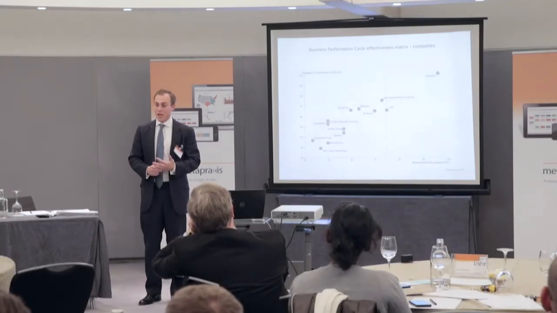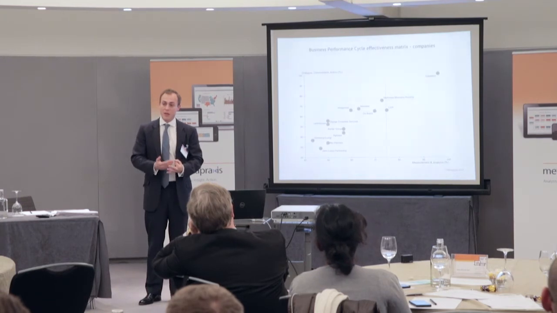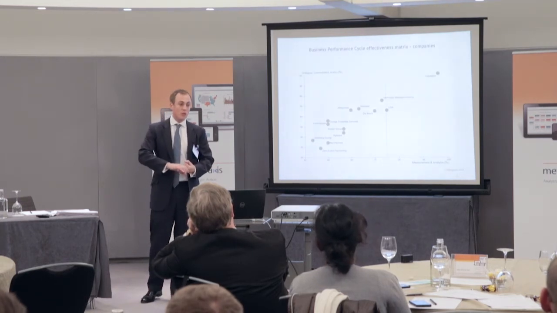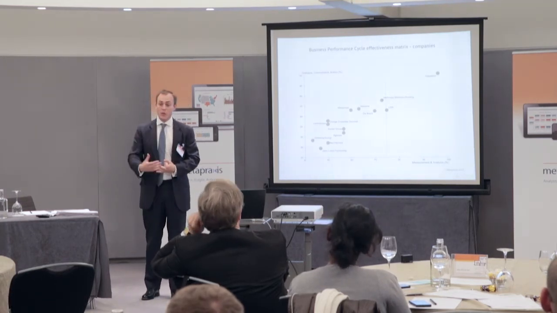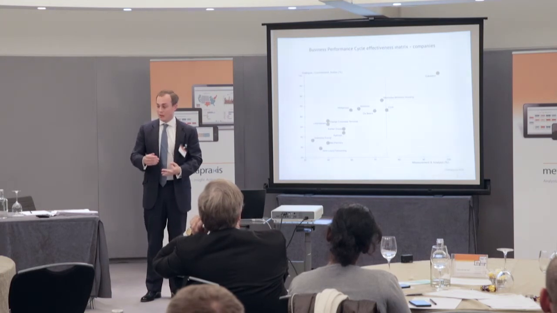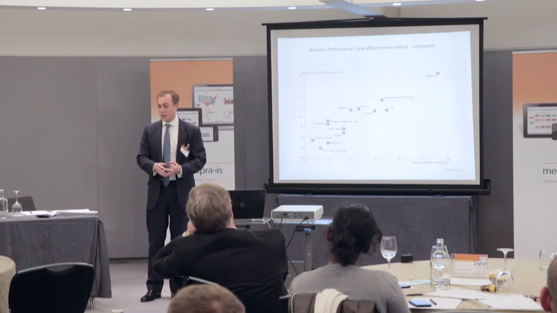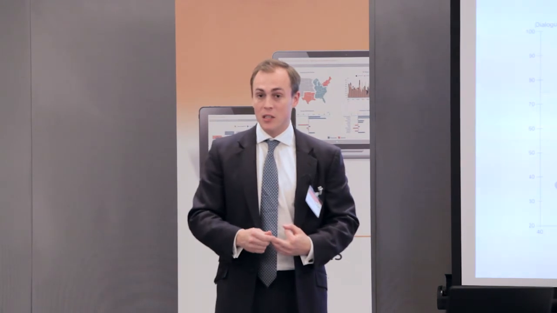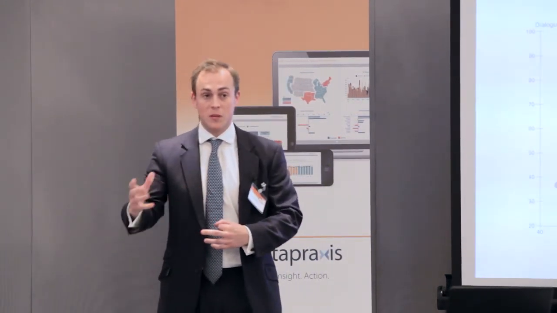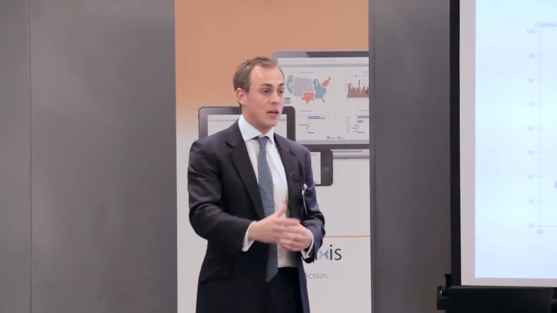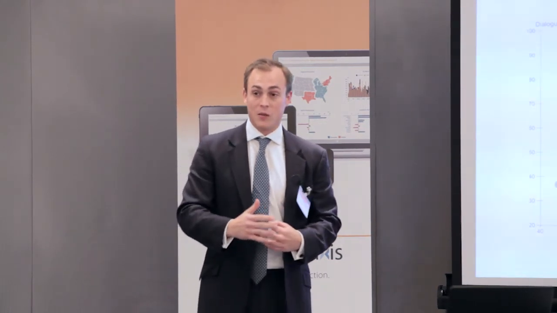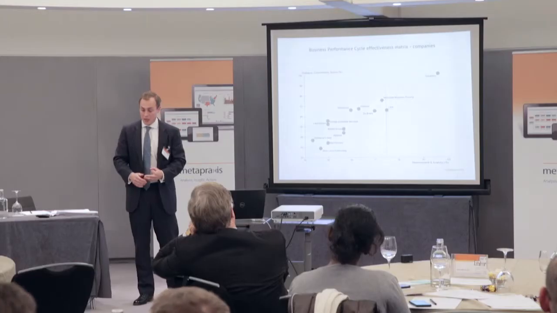I'd only finish by saying the final 3 points that we would make: if you're looking at a program to actually improve your business performance cycle, there are 3 things that really do matter. The first one is do it in a top-down way. The most important decisions normally are taken at your board and your management team. Start there. That's where you're going to get the biggest bang for buck.